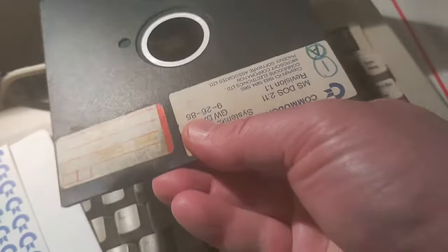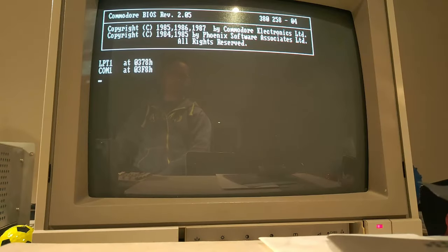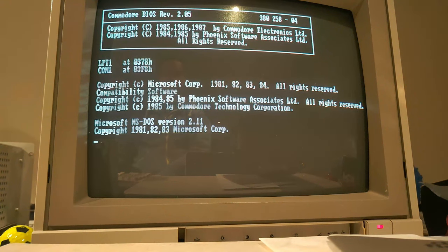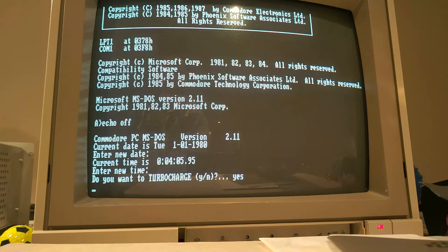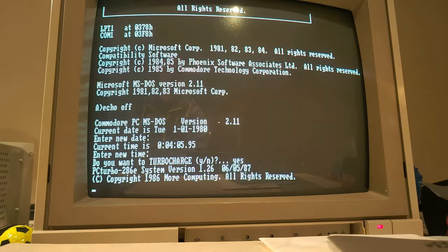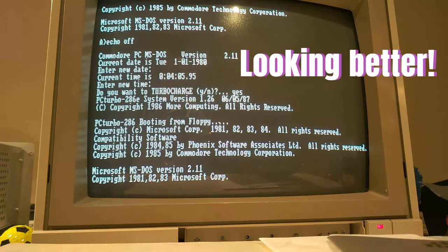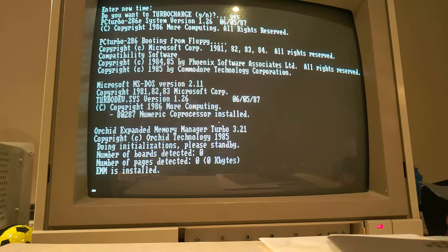The Commodore does come with 2.11, and on the floppy disk, it states that that's what the driver is made for. So I decided I would boot from the system floppy, and I've omitted the whole install process for you again, but I did install it to a copy of my original system floppy. And this was the result. It's getting much further. In fact, notice there that it's recognizing the 287 coprocessor.